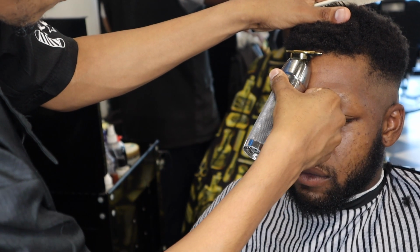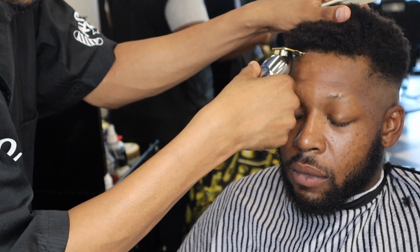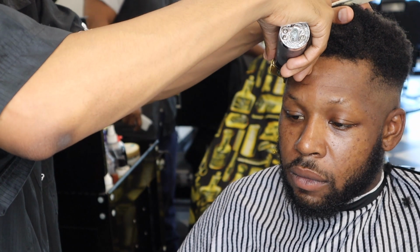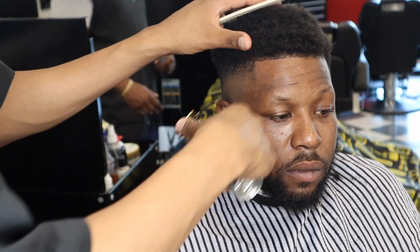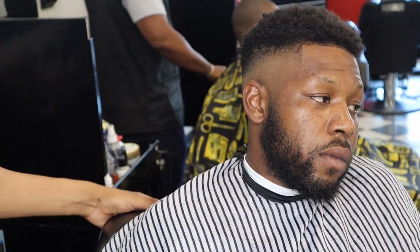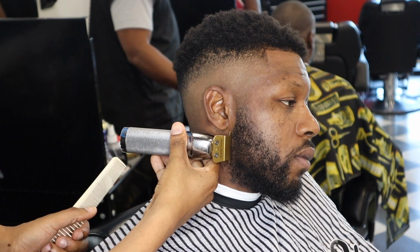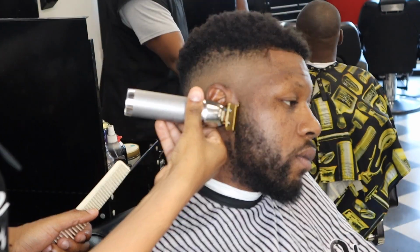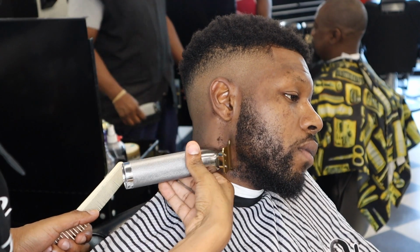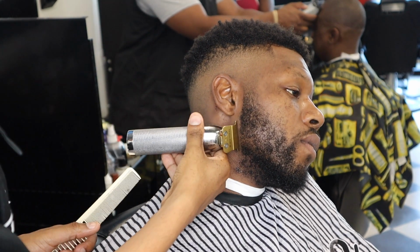And right now, these are my babies right here. I recommend these too. I use these to start the bald fade, and I use these to line up too. I have three pairs of liners that I use, but whichever ones you comfortable with, use those. But I use these right here specifically for bald fades. I had to say that twice.